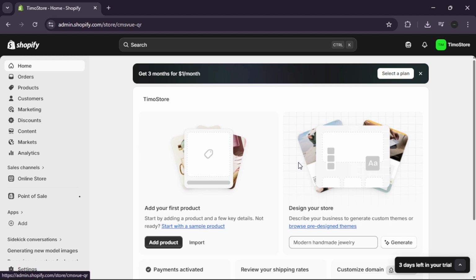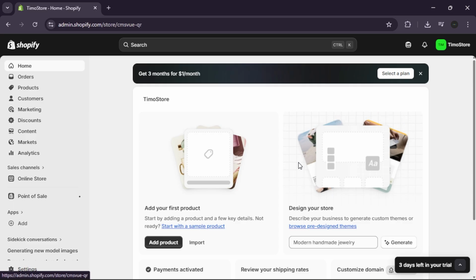Hey everyone, getting Judge.me onto your Shopify store is a major move for building social proof. In 2026, the app has become even more plug and play, but there are a few key steps to ensure the widgets actually show up on your live site.